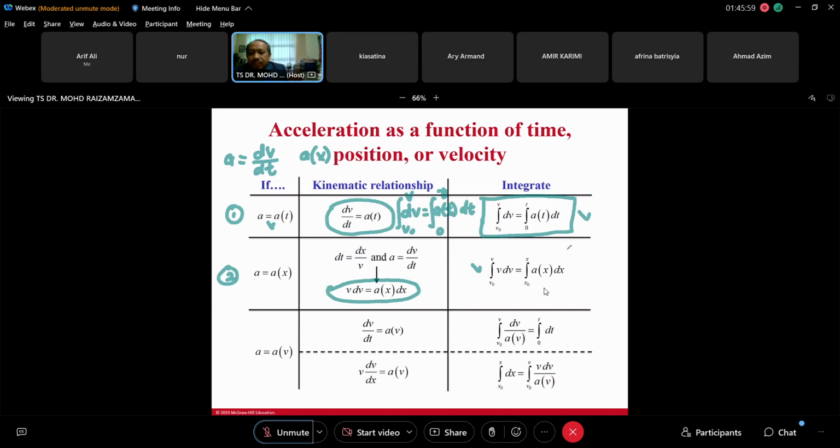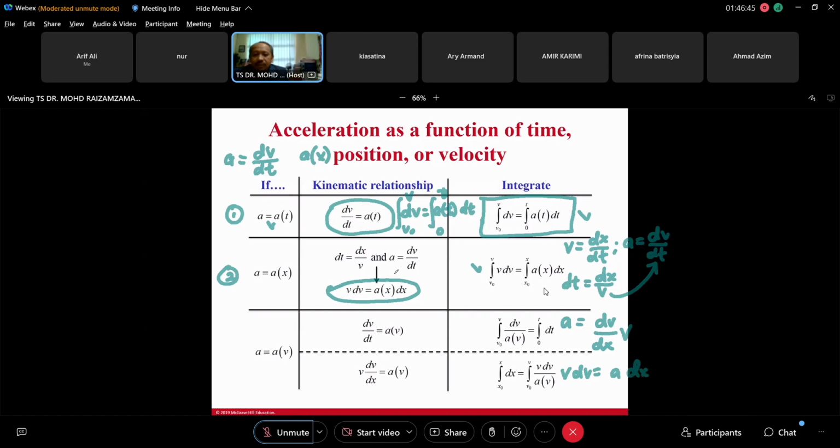Let me explain to you. You know that v equal to dx over dt, am I right? And then A equal to what, class? dv over dt. Are you okay with these two basic equations, class? Yes, Doctor. Then I rearrange this, so I can say that dt equal to dx over v. Now let's substitute dx over v into this A. So what do you get, class? A equal to dv over dx times v. Am I right? Yes. So by the end, you get v dv equal to A dx.